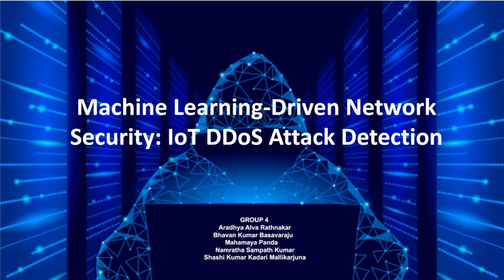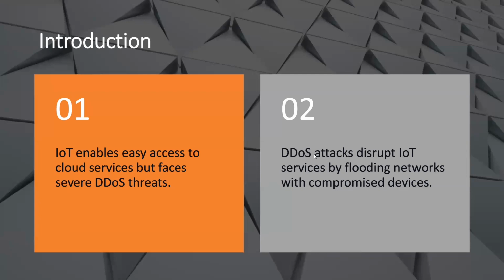Today's topic for the presentation is Machine Learning Driven Network Security, Behavior Analysis for IoT DDoS Attack Detection. In recent years, IoT networks have evolved how we interact with technology. These networks have enabled easy device connectivity, cloud access, and efficient resource utilization. However, there is always a risk that comes with this technological advancement, particularly in the form of distributed denial of service attacks, which send a huge amount of internet traffic to flood IoT networks.